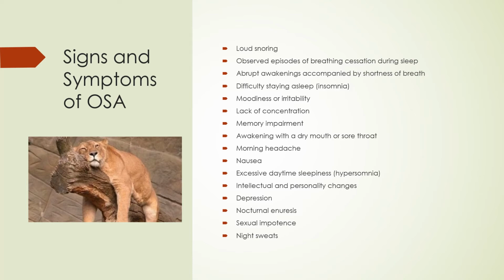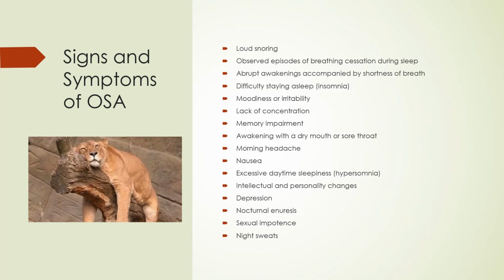Difficulty staying asleep, right? That's where their brain wakes them back up because their brain says, I need oxygen to survive. Their heart says, I need oxygen to survive. And if you're going to fall asleep and deprive me of oxygen, I'm not going to let you fall asleep, right? That's that difficulty staying asleep. Their brain will literally say, do not go into a deep state of sleep because I need to stay alive. Moodiness and irritability, that could be for a lot of different things, but yes, absolutely, we talked about that restoring of the brain that happens with your deep stages of sleep. That cannot happen here because their brain's not letting them go into those deep stages of sleep.